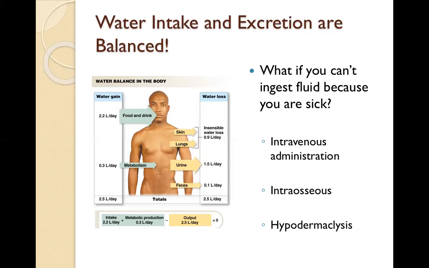But if somebody needs fluid replacement extremely quickly and you can't find a vein, you can actually replace fluid through the intraosseous route. And the intraosseous route is into bone. The place where it's normally done is on the front of your lower leg. There's the tibia, and there will be a large needle type device that bores into the bone, and fluid is given through the bone. It is a quicker way to do it if somebody is in dire need of fluids. It's through the intraosseous route.